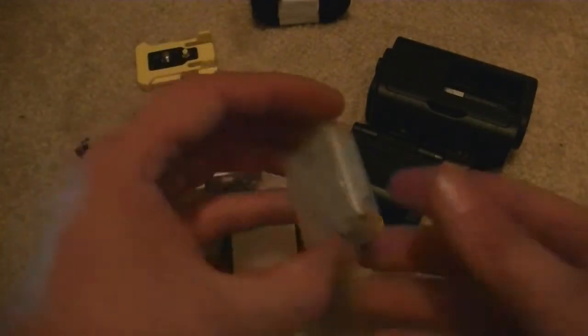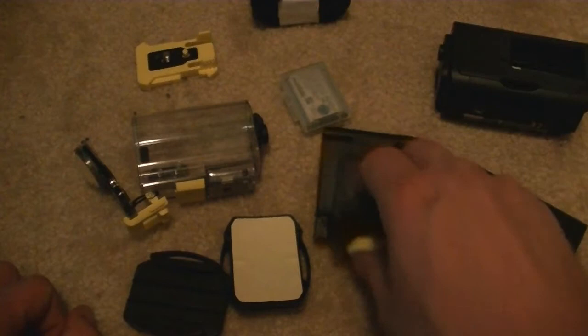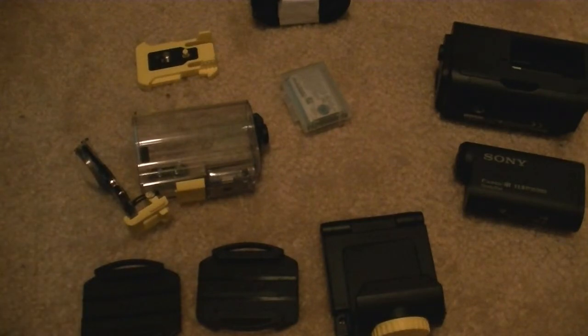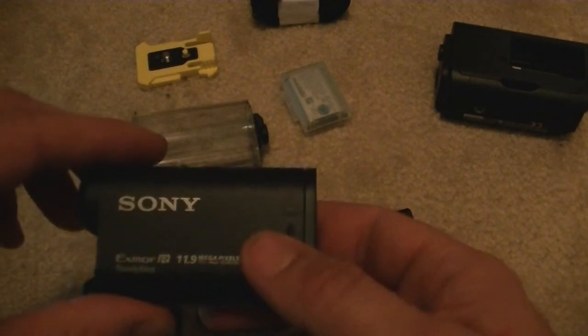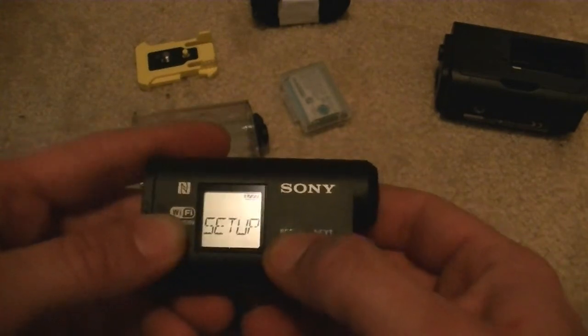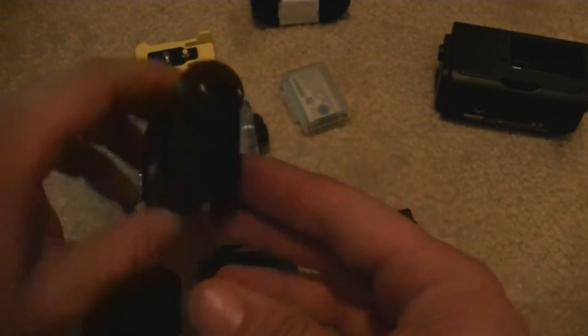Some of the other stuff we have with it is an extra battery with a little case to keep it protected. Well, I hope I gave you guys some good information here — something you can use especially if you're deciding on cameras and what you might be looking into. I tried to show you a couple of the features of the camera along with a little bit of a tutorial on what you can do with it. It has really good quality, time-lapse, good wide angle that you can change, and really good low-light performance because of their Exmor CMOS sensor — it can see a lot better in dark lit areas. I'll end this video with a quick recording — bye guys.